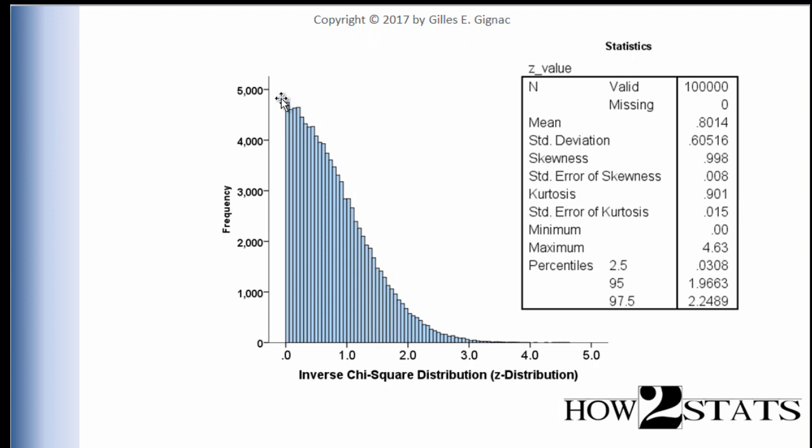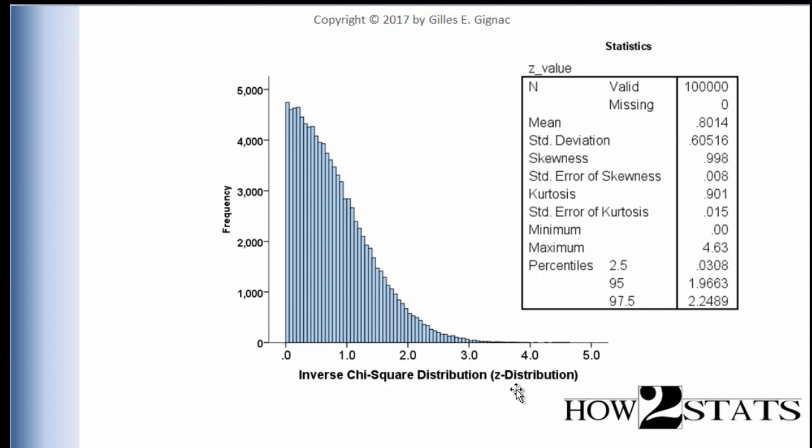You get a distribution that still has only positive values. It was impossible to get the negative values out of the chi-square distribution. But what's happened is that the distribution is now taking on characteristics that look very, very normal to me, like a normal distribution. And what's more is that the 95th percentile in this square-rooted chi-square distribution, or what I call here the inverse chi-square distribution, kind of as a joke, that I created a new distribution called the inverse chi-square distribution, well, that's really the Z distribution.